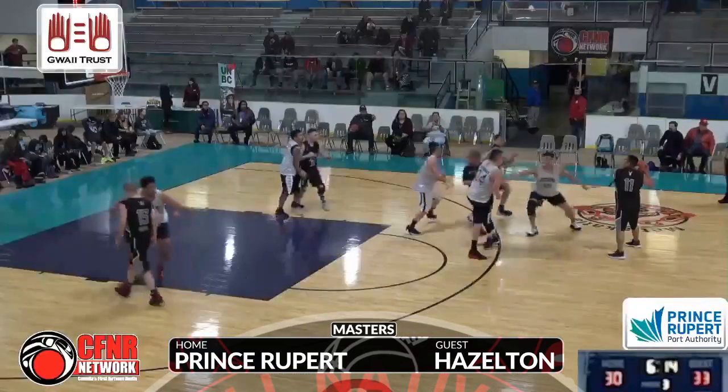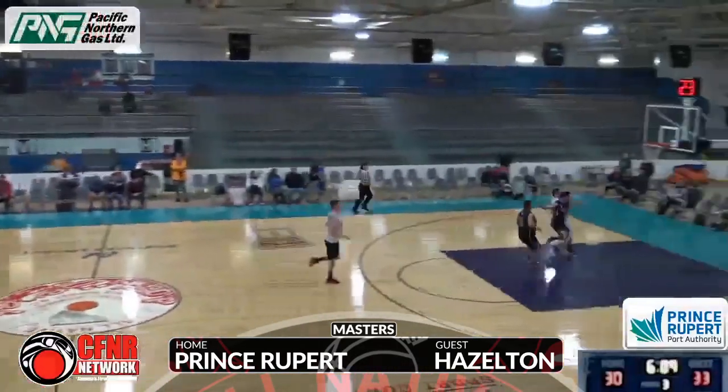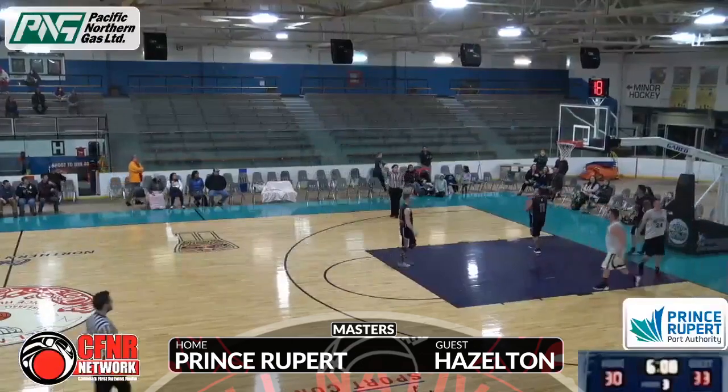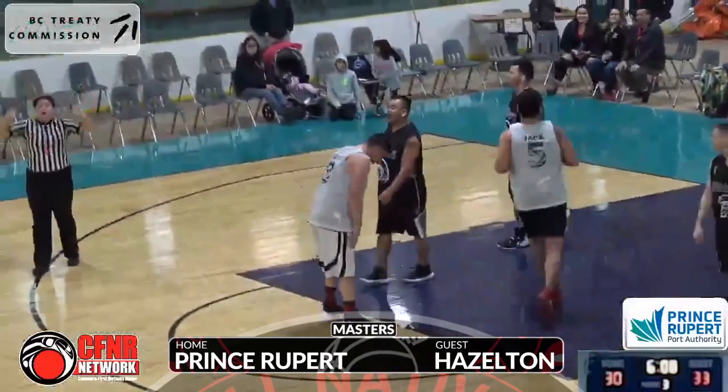It's Prince Rupert looking to claw back. They trail by 3. Oh, it's picked off. Picked off by Turner. Turner trying to go coast to coast. Oh, jeez, he hits the ground. Fouled by Barker. Barker gives him a bump there, and Vern Barker's pretty stiff.